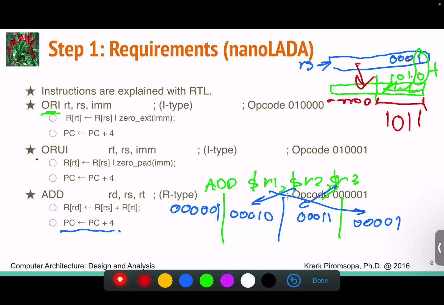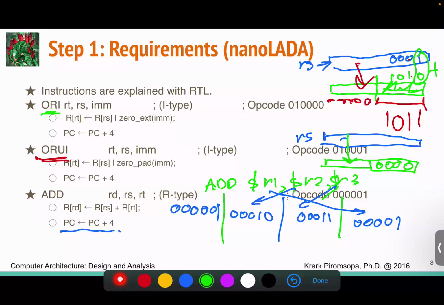And ORUI means OR upper immediate. So it's similar, but it's going to be like this. You have a register, but rather than OR with the lower bits, we OR with the higher bits. So it's OR here, and we fill this with 0. It's just a different part of the immediate. You get the idea.